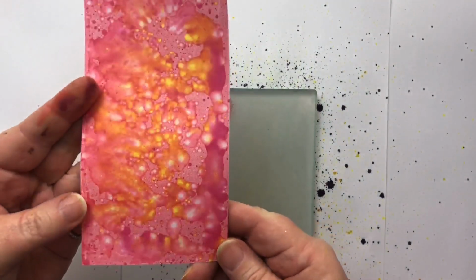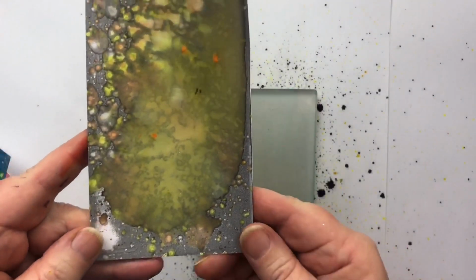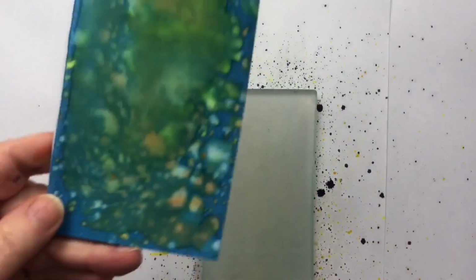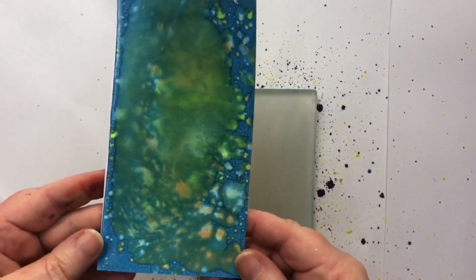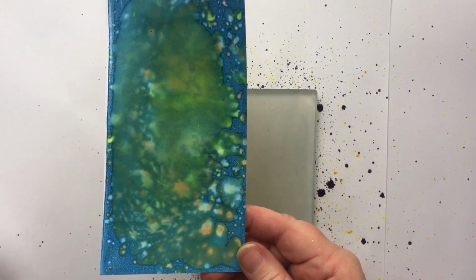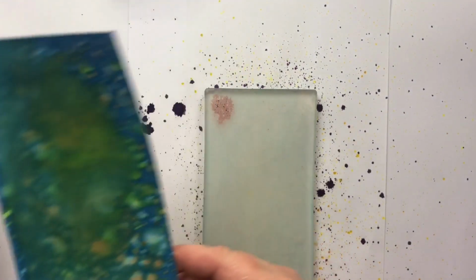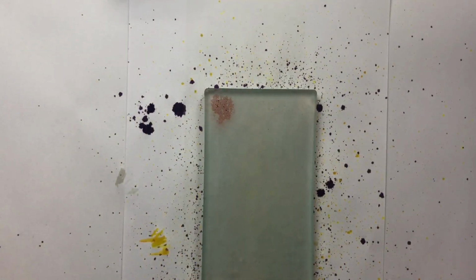Then something very pink. Again, I used graphite for the background here. And of course, one of my favourite colours, blue. I didn't use too much white in that one. It was mostly yellows and oranges. So there we have a little play, have some fun. I'll come back to you when my first piece is dry.